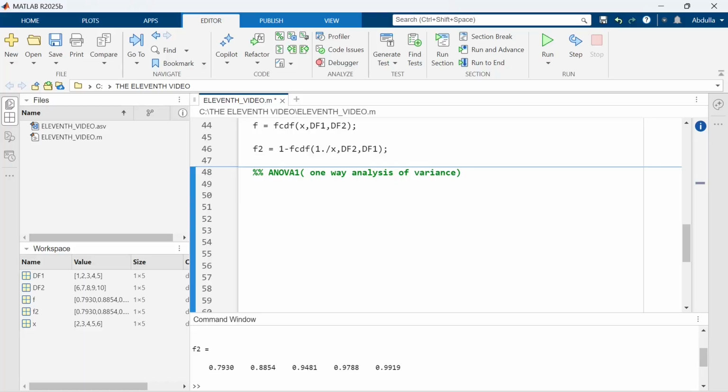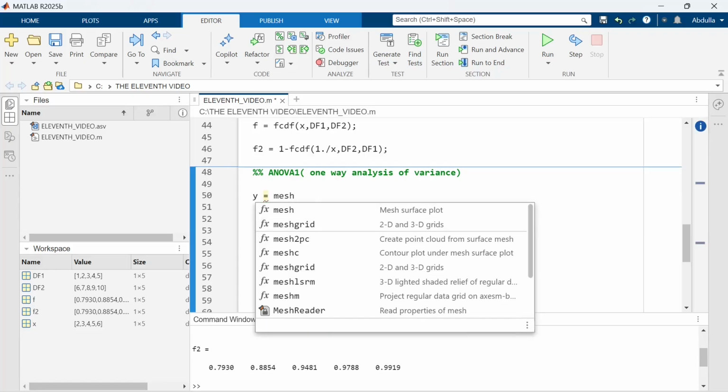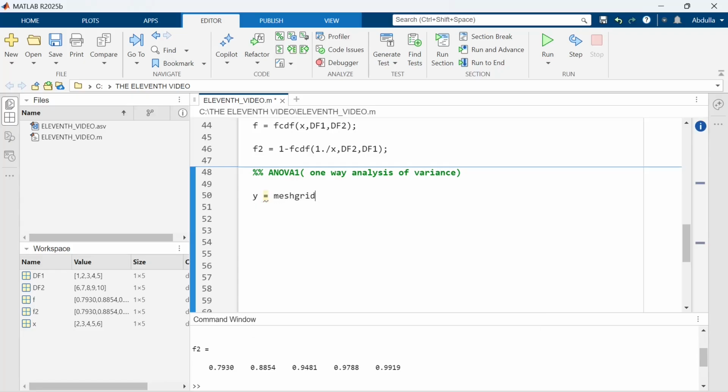So I can do all of this just by using ANOVA. Let's see an example. Let's start with y equals meshgrid 1 to 5. Meshgrid is basically a function for making the dimensions constant for two variables. As a brief explanation, it makes the length of y the number of rows and the length of x the number of columns.